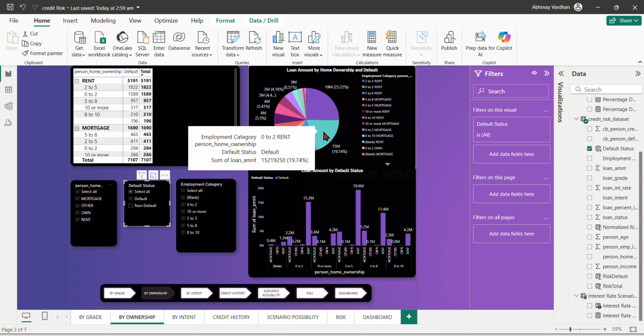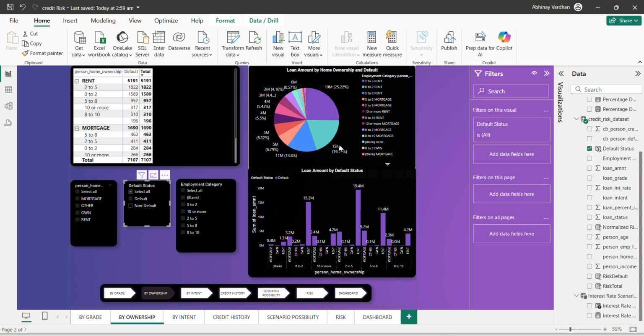And here also, this is 0 to 2, and here also it's rent, and this combined makes 25 plus 19, 0 to 5 years, so almost 35% of the loans which have defaulted, which is a very high number.